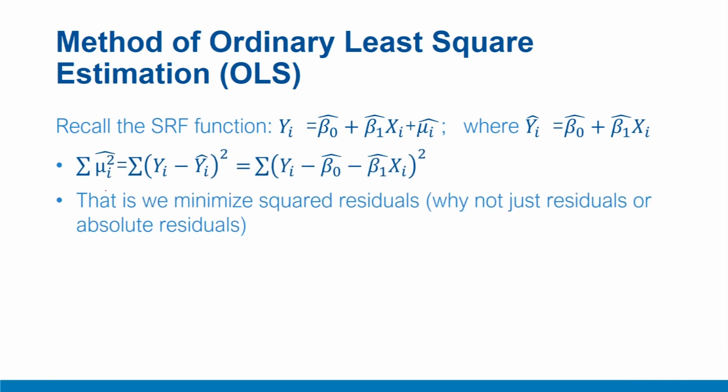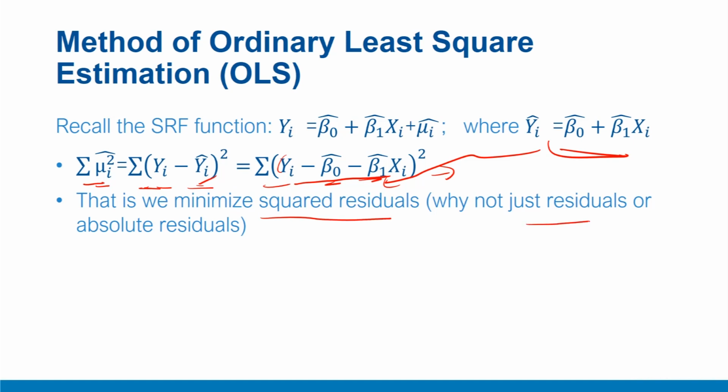This is the appropriate cost function, which is the sum of squares of the error term, which is the summation of yi minus yi hat raised to the power 2. This is our cost function, which is minimized here. Now we can also replace this yi hat using this expression here. So we get the summation of yi minus beta naught hat minus beta 1 hat into xi, raised to the power 2, as our sum of squares. Now we minimize these squared residuals.